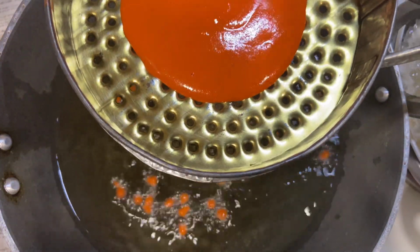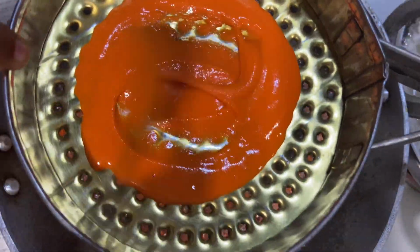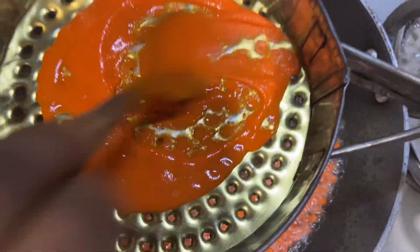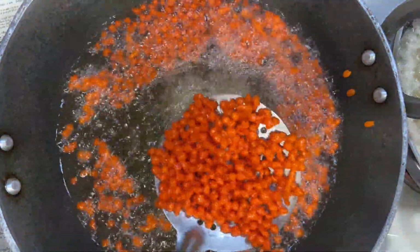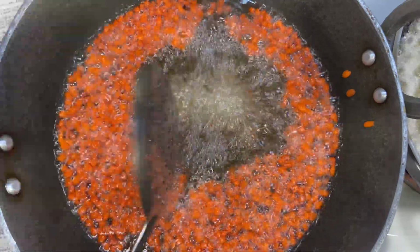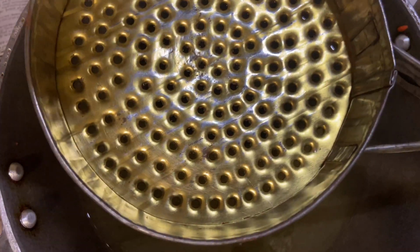So place this boondi ladle on top of it, and then add our orange color besan mixture on top of it, and then nicely you stir it with a spoon so that all the boondi falls down. See, like this. So just for 30 seconds, do not overcook this so that your boondi color changes to brown. And once your boondi is nicely crisp and separated like this, take it out.